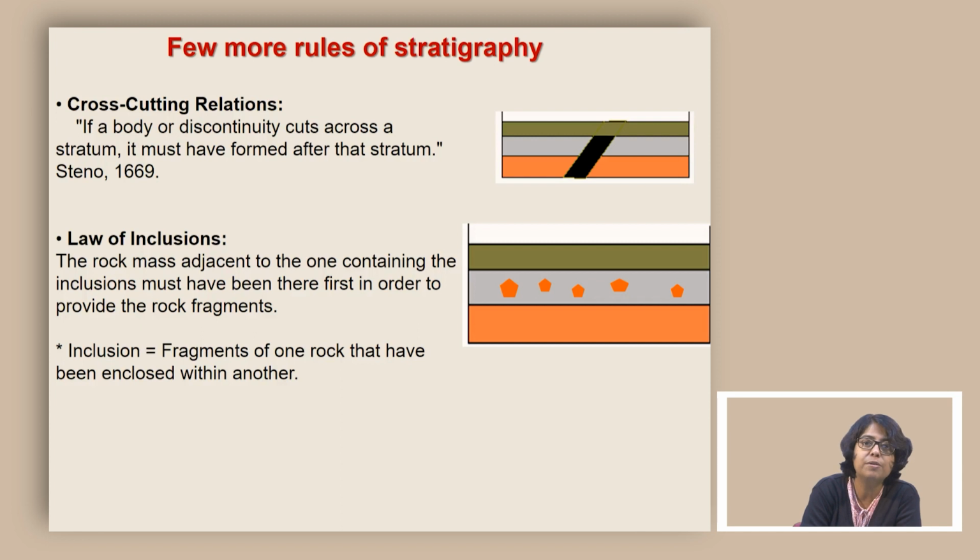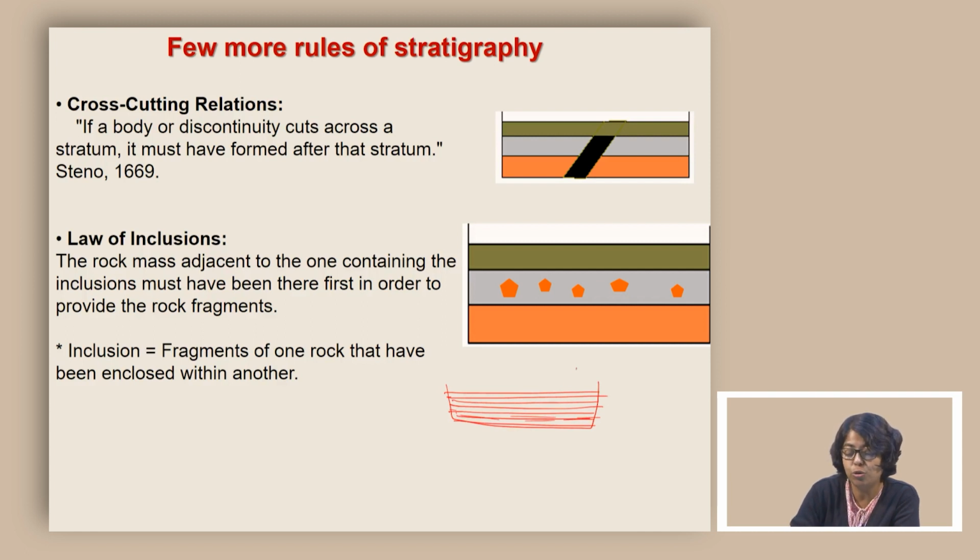A few more rules of stratigraphy. It is called the cross-cutting relationship. As we know, at the beginning, the layers should be parallel and horizontal. If there is an abrupt break, that break must have formed after the deposition of the strata. The way to imagine it is, if you have a bucket or a bowl where you are pouring sediments and the sediments are creating these layers, there is no way you can disturb these layers from the beginning, and the only way you can disturb these layers is once the layers are formed.